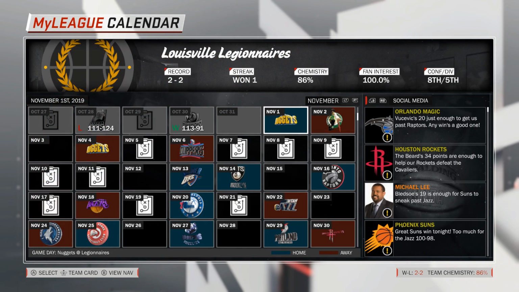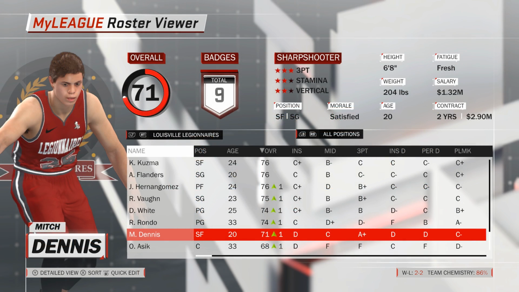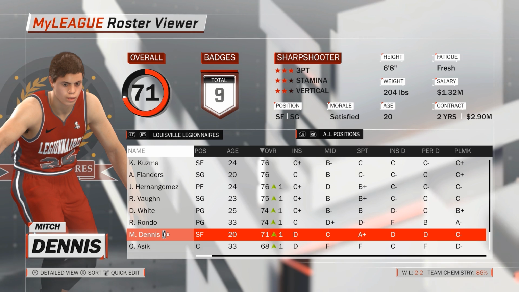Now, before we jump into our next game against the Denver Nuggets, one quick roster move here. This was suggested by many of you and I think it's a very good idea. We will quickly send rookie Mitch Dennis down to the G League, where he will be able to get some valuable playing time instead of simply warming the bench for the Legionnaires.